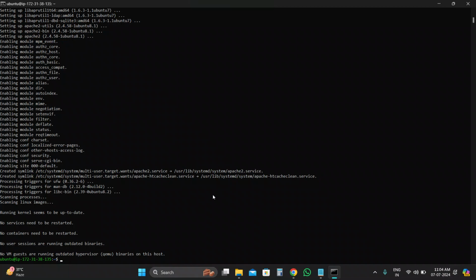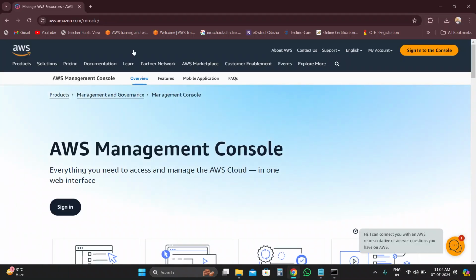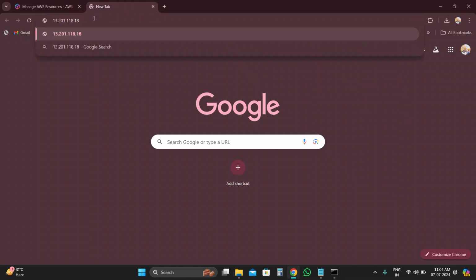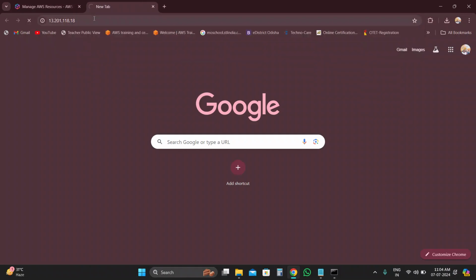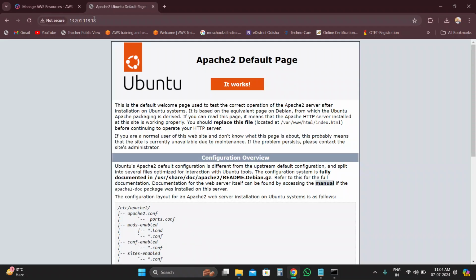Let's check through the IP address whether it has been installed successfully or not. Copy that IP address, paste it in the browser. Yeah, we successfully installed the Apache2 server on our Ubuntu machine through the local system.